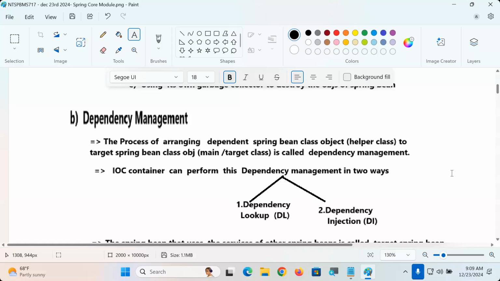Why injection? Here, the container alone creates the servlet class object, creates the servlet config object, and assigns the servlet config object to the servlet class object. Don't you think it is called the injection process, guys?